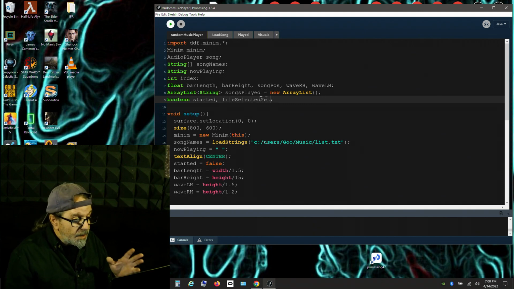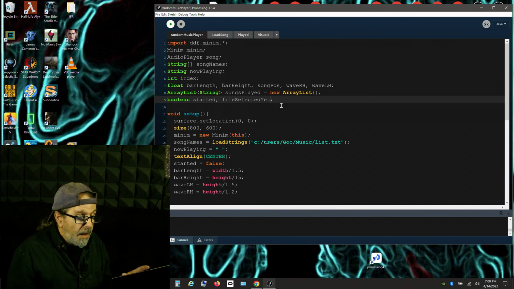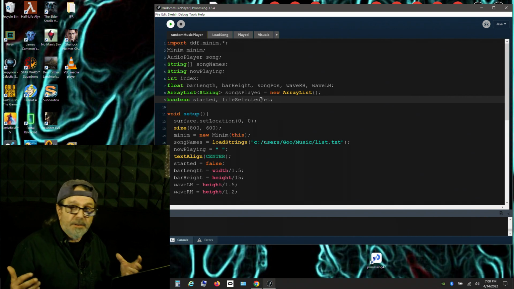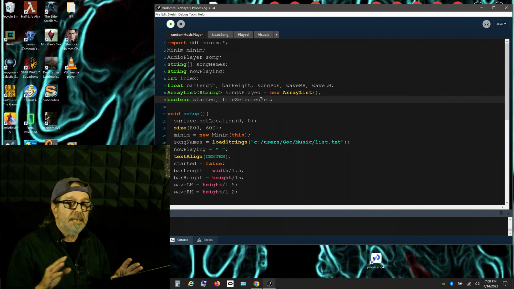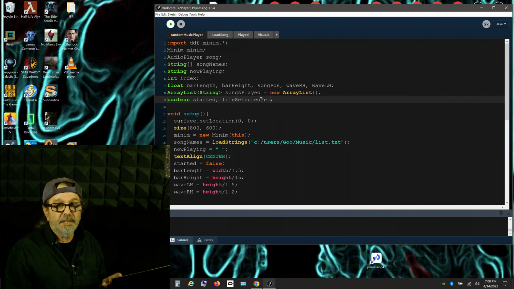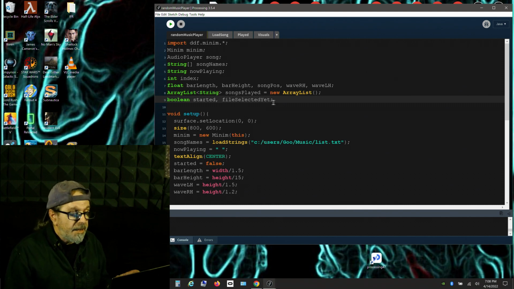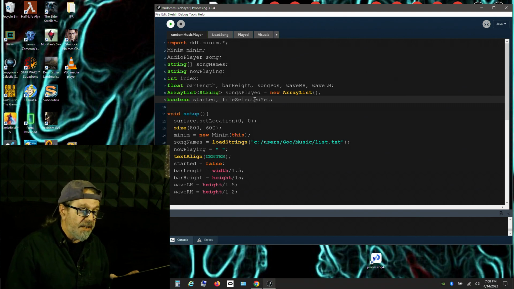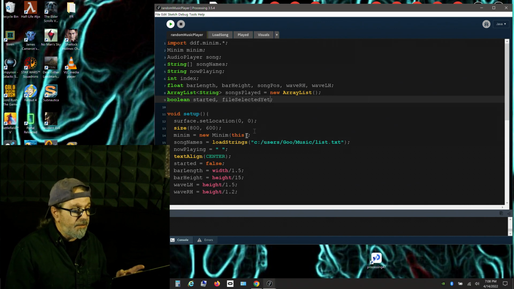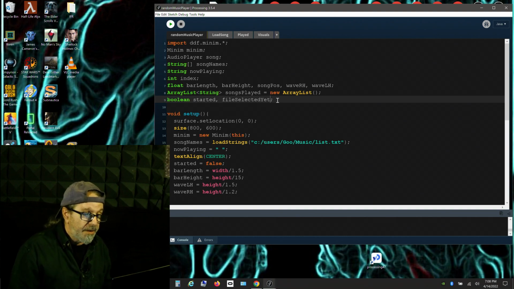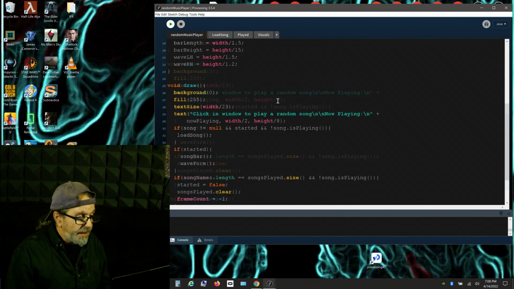Okay, now, as you know, Booleans are either true or false. Something I didn't mention in previous videos: right now we've declared it, but if you do not define them like we've done down here, start equals false, this is actually kind of redundant, because it defaults to false when you declare them up here in the global variables.